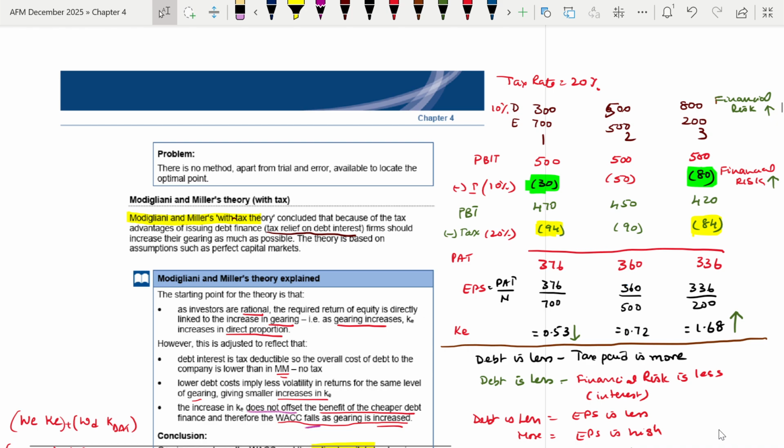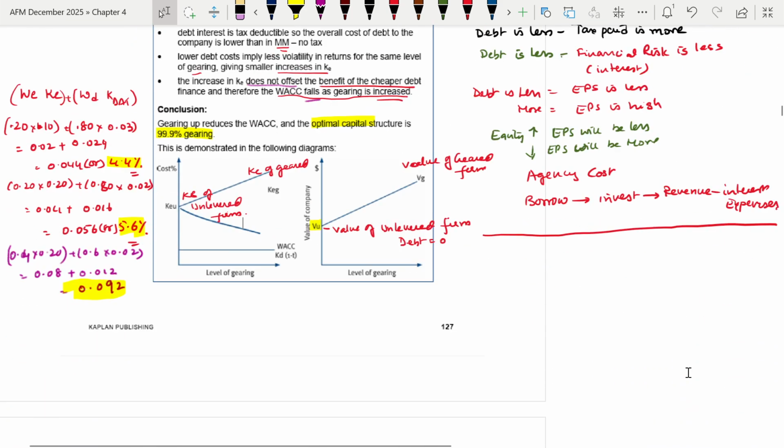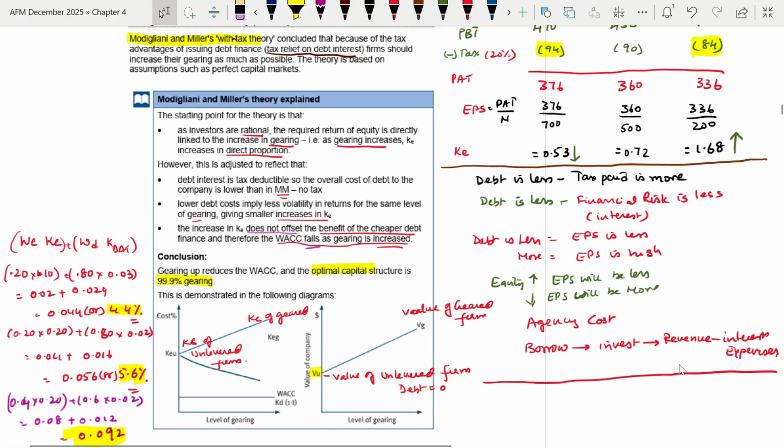That is the reason. What they have mentioned here, they have mentioned clearly. The debt will be how much? 99.9. Why can it not be 0? Because the paid-up capital will be considered. If there are no shares, how can we expect that without equity the firm will exist? We cannot expect any business to exist without the component of equity. There will be one component of equity.